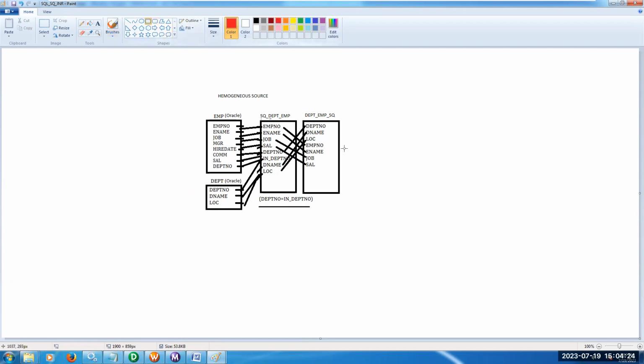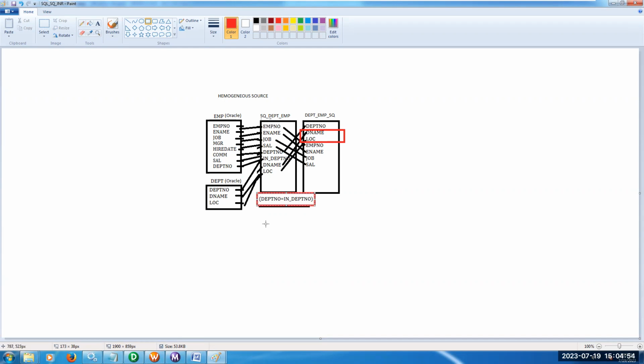Observe here, the DNAME and location we need to bring from our department table. So here, 2 sources we have to take as inputs. Then we need to take only one source qualifier for both, and apply the join condition. We can retrieve the relevant data.